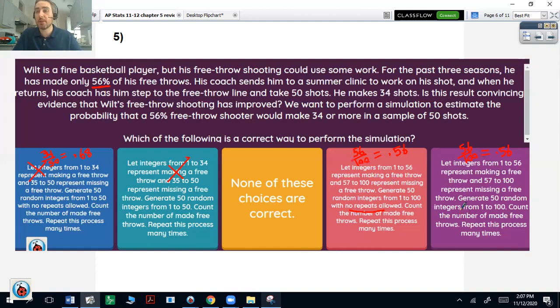You can keep simulating this. If you get a 46, and a 46, that just means made, right? You get a 46 twice, this is 2 made shots. You can repeat that, so you actually are allowed to have repeats. And then we want to count how many free throws. So you do 50 random integers. We want to see, do we get 34 out of those 50 shots being made? How often does that happen? Graph it out. So it is going to be this one, even if the key says this is the right one, okay? It's going to be this purple one here. I promise you that's the right answer.